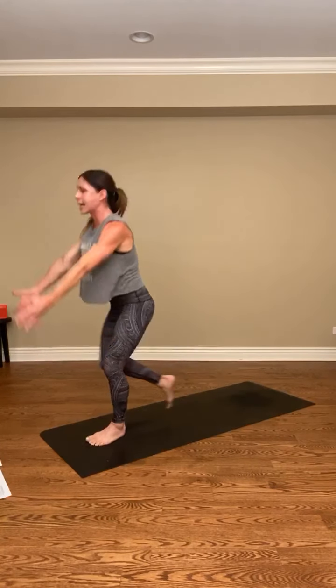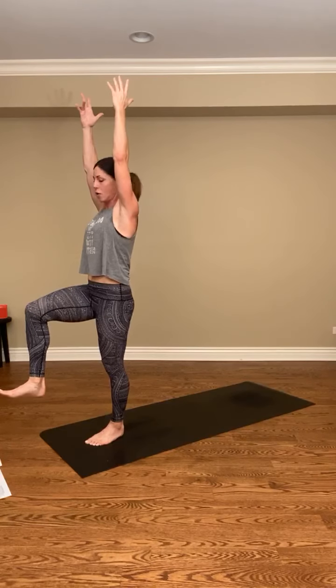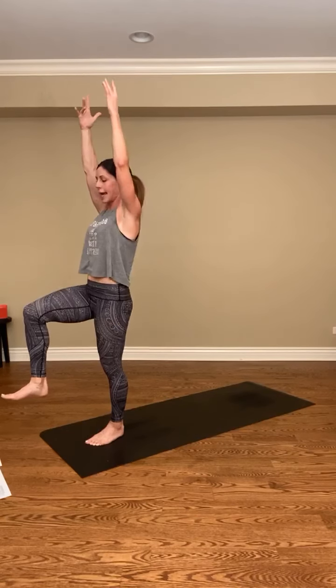Inhale, one-legged mountain pose. Take your left knee straight out from your hip. Squeeze your standing leg tight. Right hand comes to your hip. Peace fingers on the left. Grab on, send your left hip down. Extend your left leg forward. Send your left shoulder down, straighten out your leg. Maybe you're here. Maybe you take it out to the side. Maybe your opposite arm reaches in opposition.